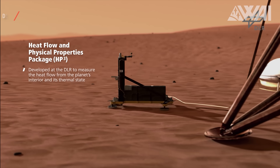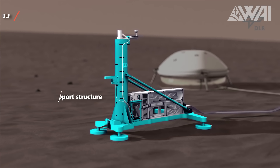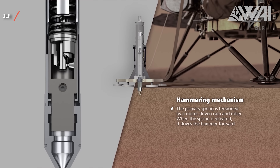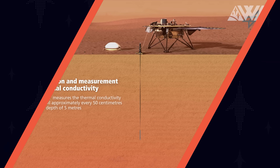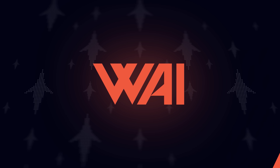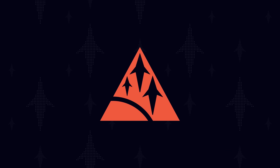Mars is an unforgiving place for a robot, and the problem started shortly after landing. InSight is equipped with three main science instruments. One of them, the Heat Flow and Physical Properties probe, or HP3, struggled from the beginning — NASA's calculations for the surface regolith composition at the landing site were off. It was supposed to use a self-hammering mechanism, driving a temperature sensor all the way down to 5 meters depth below the surface, but it couldn't even penetrate the surface. They tried everything — from pinning it down using the robotic arm to outright squeezing it while it was hammering — but it couldn't get traction and was abandoned in January 2021. Another big problem from the beginning was dust on the solar panels; InSight even tried dropping dirt on the panels hoping it would clean off the dust.